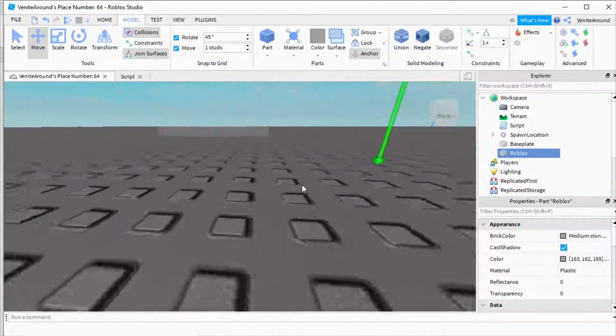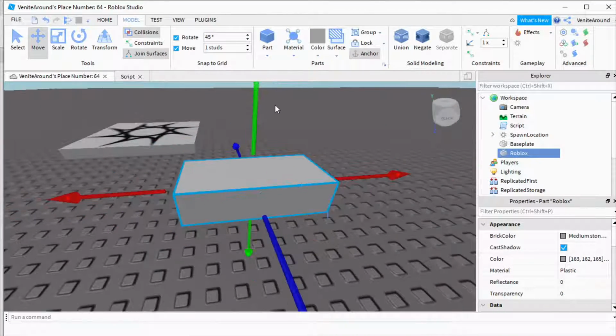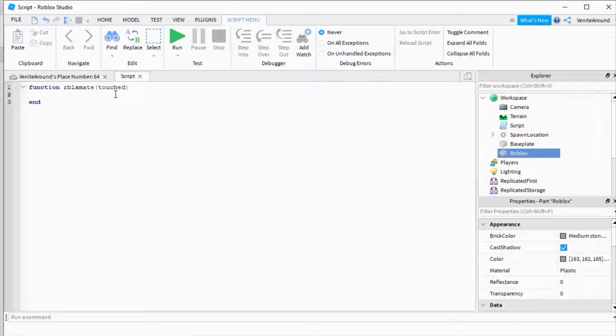As you can see here, you can actually have events for this part, and one of those events is that you can make sure that the part is touched. So when the player touches the part, this function will run.